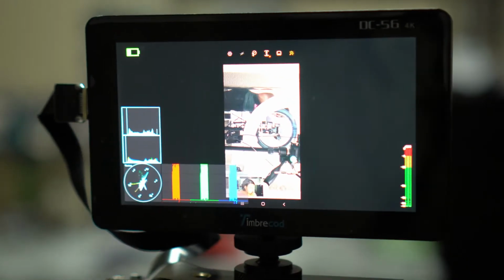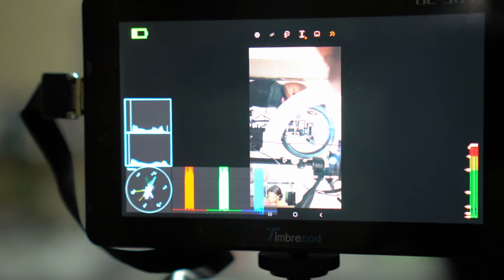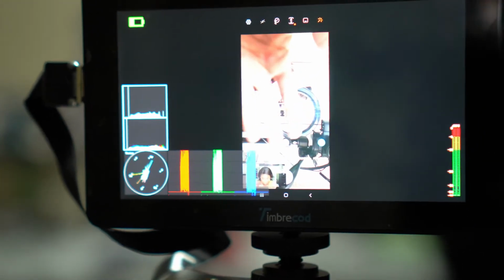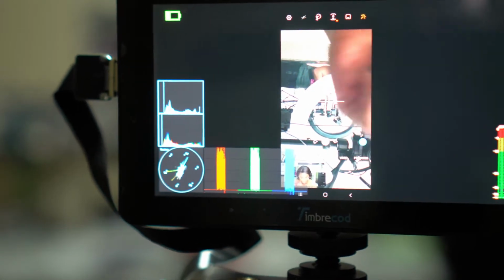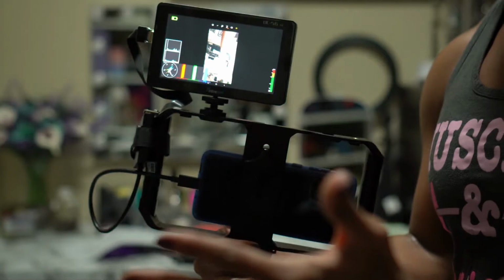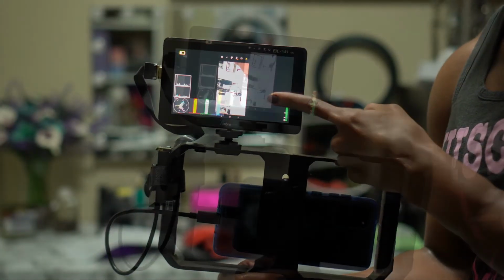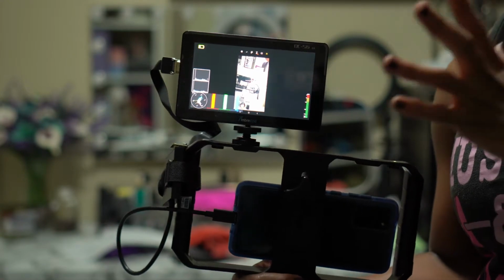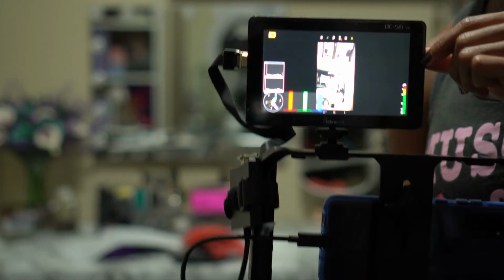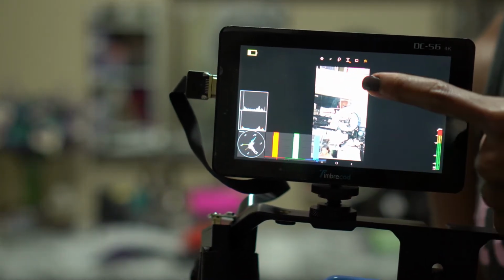Okay, so here you can see, I had to turn the light off so you'll be able to see the monitor. But right now, you're seeing what I'm filming on my phone in this monitor. So whenever I would film, I would be right here and I would be filming, but I could see myself up here. That made it easier for me to see that I was in focus and that my colors looked okay.